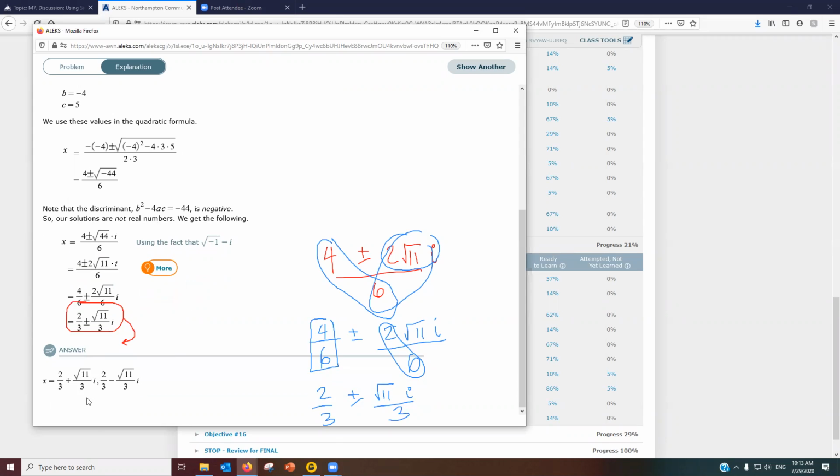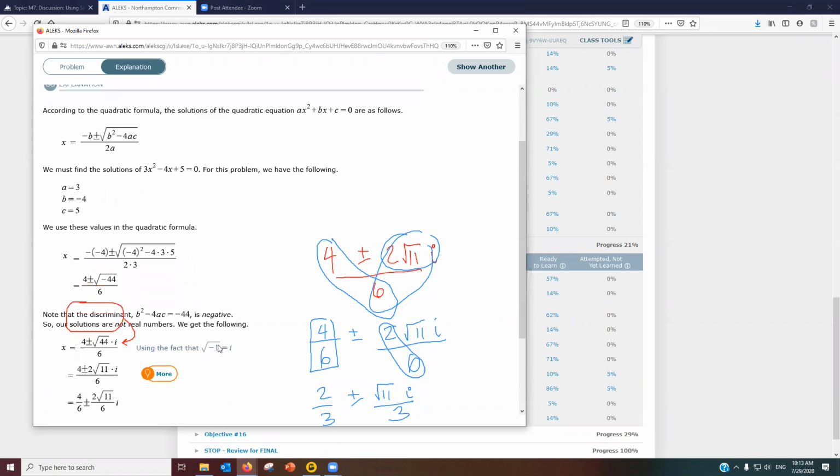All right, so again, this was using the quadratic formula in the same way. The only thing different about this example is the square root ended up being a negative number. And when the square root is a negative number, you're going to factor out the square root of -1 separately, and remember i is equal to the square root of -1.